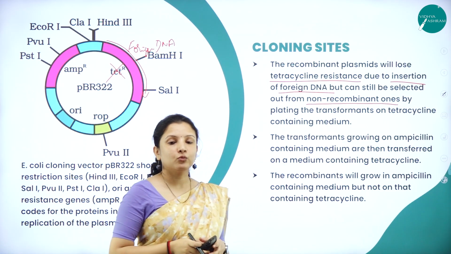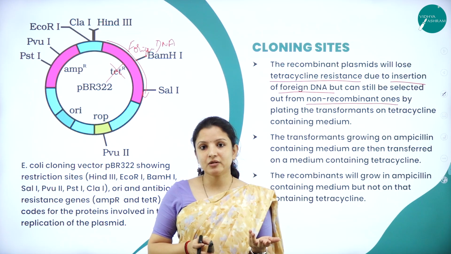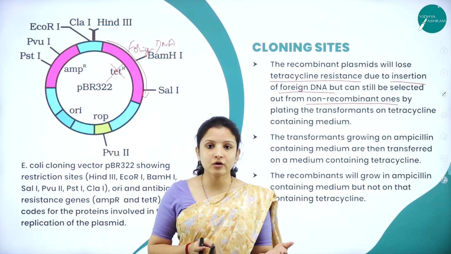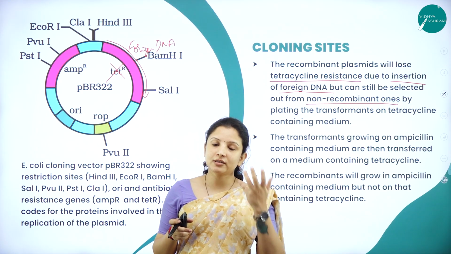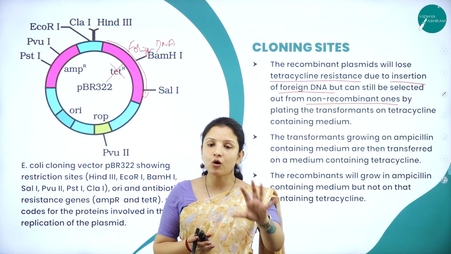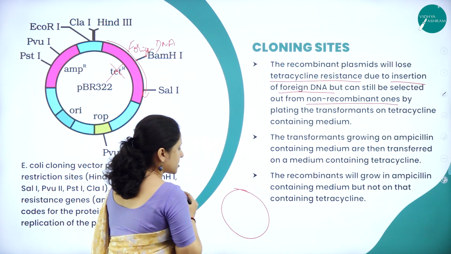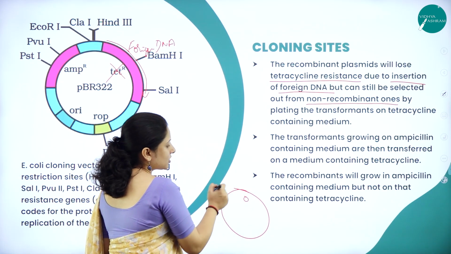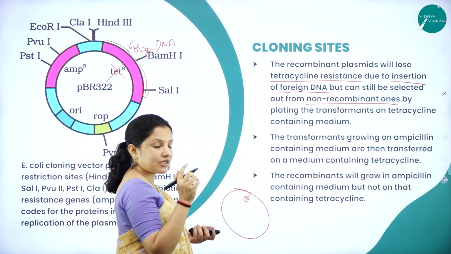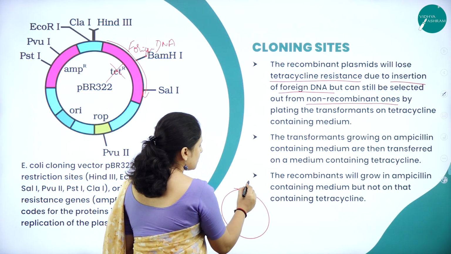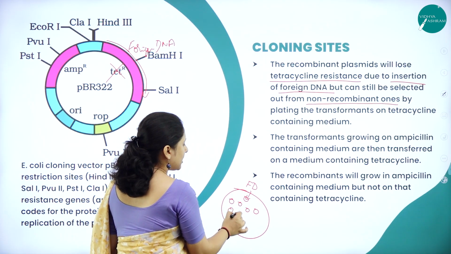Now, what is the function of the selectable marker region? It is to remove the non-recombinants, right? During multiplication, it is not that all the bacteria will carry the clone. Say, for example, I have taken a petri dish and added a bacterium here. What is there in this bacterium? It contains the plasmid. In that plasmid, what is there? It has the foreign DNA. Now this bacterium will grow in the petri plate, right? It will produce many cells.